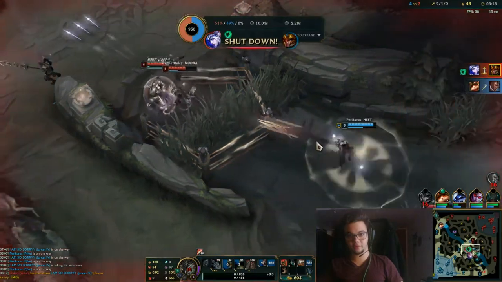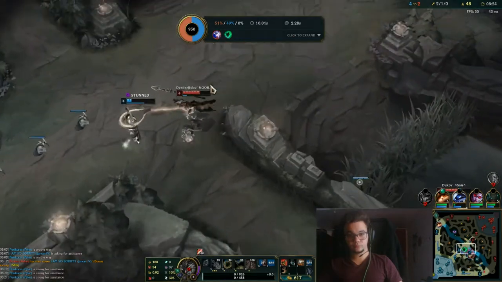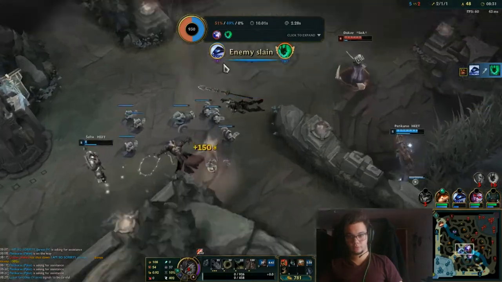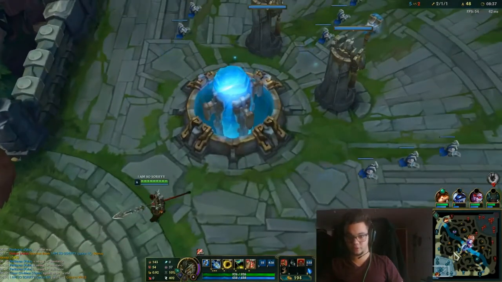I no longer escape because that guy actually got the lantern. Jarvan has barrier. Yeah, it's fine, we're good. They won it eventually. But I played that a bit too aggressively, so it's fine.